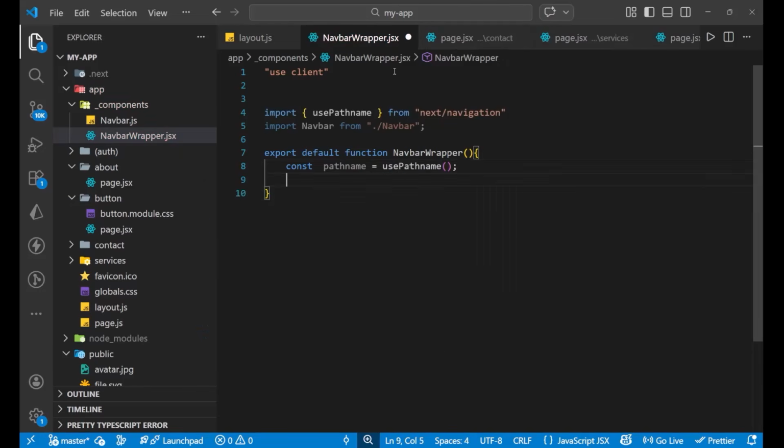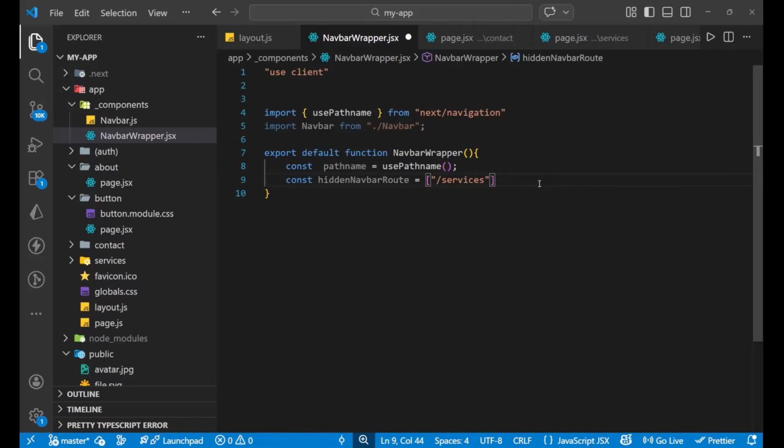And now let's write all those routes on which I want the navbar to be hidden. I want it to be hidden for the services, right? So I write here hiddenNavbarRoutes equals, put a square bracket, and inside of this mention that particular route. So let's write that: /services. If you want it for the contact, simply put a comma and write /contact also. It depends on you how many you want. I just want it for the services, so I'll mention the services here.